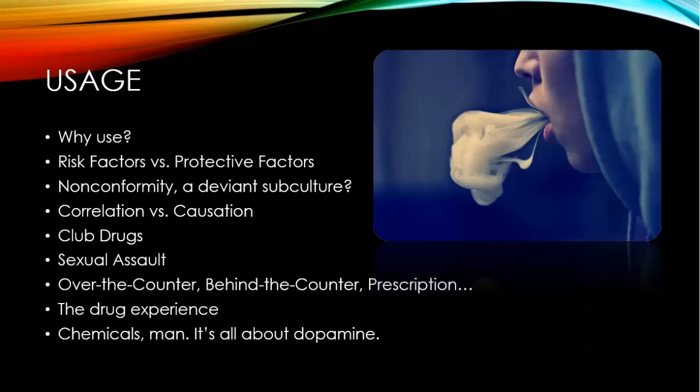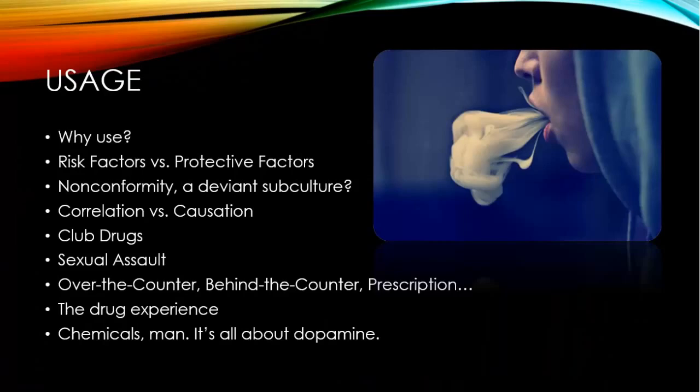What are the risk factors that make it more likely a person might be involved with drugs? What are the protective factors? Now, of course, these are on opposite sides of the fence. It's like offense and defense, right, for a drug. Offense is the risk factors. Defense are the protective factors. What are the protective factors that make it less likely that a person may be involved with drugs?